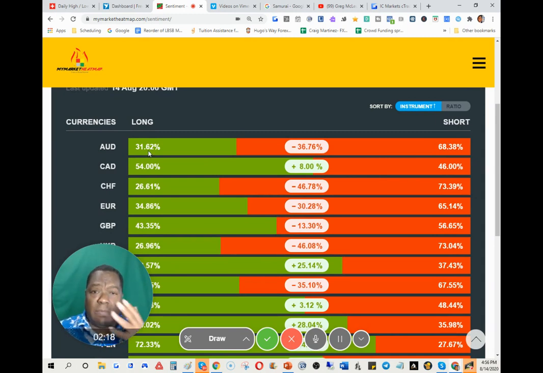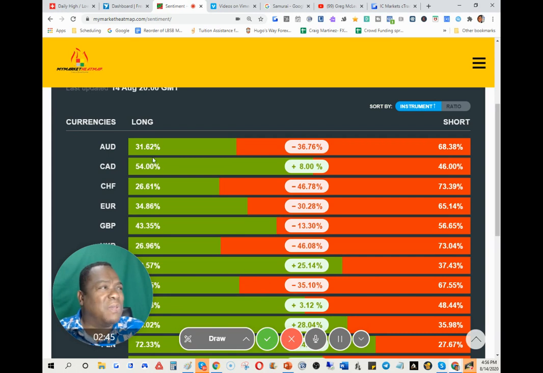Unlike elections and beauty contests where the people with the most votes win, in this case, since 80 or 90% of people, depending what statistics you look at, about 90% of all traders lose. Well, guess what? The majority of people are going to be wrong, right? So, losers pay winners in the forex market. I know it doesn't sound fair, but the key is don't be a loser, right?